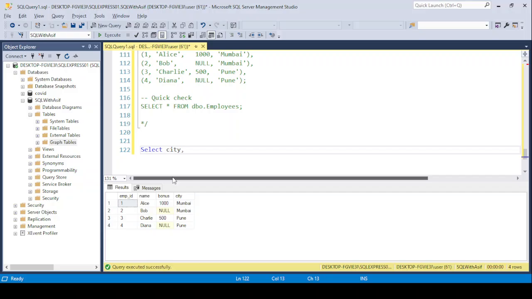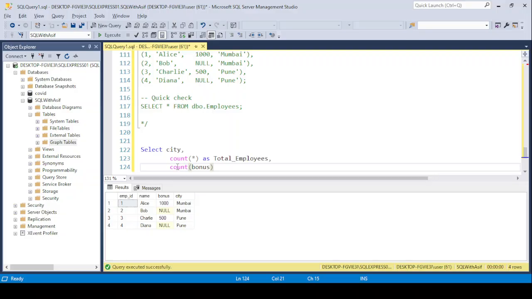Select city, comma, count star as total employees, count bonus as total bonus.